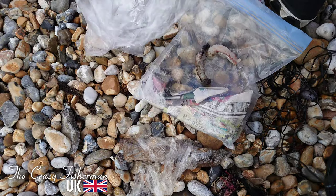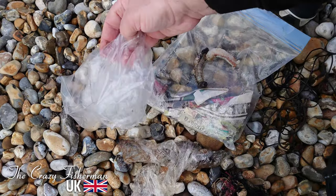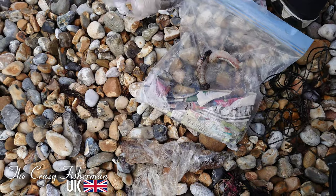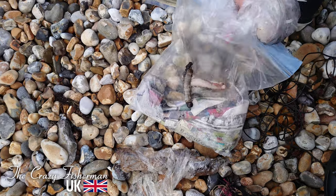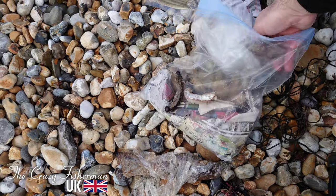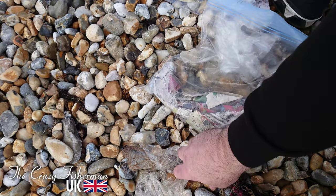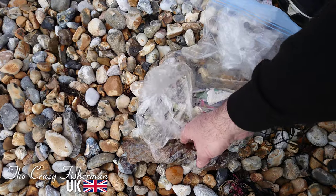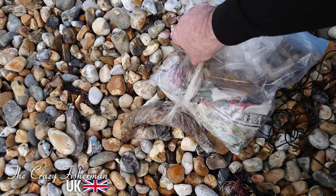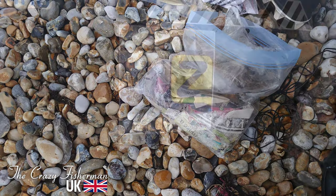I've also got a bit of cut up squid, a few shrimp, prawns I should say, and some black lug. That's for if conditions calm down. I can't see conditions calming down out here, because I already noticed there's a lot of weed, plenty of weed out there. Anyway, that's my bait I'm using. Like I said, I prepare it before I come here, tie it all up, so I've got about 12 there. That should do for this session. And that's it.